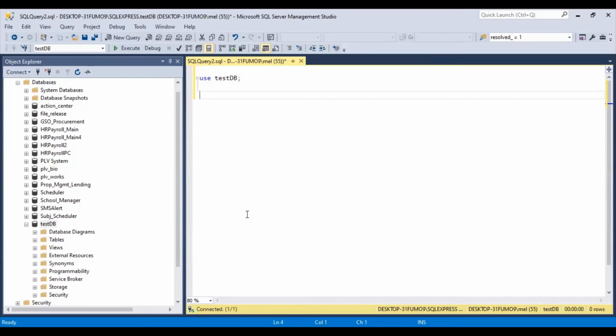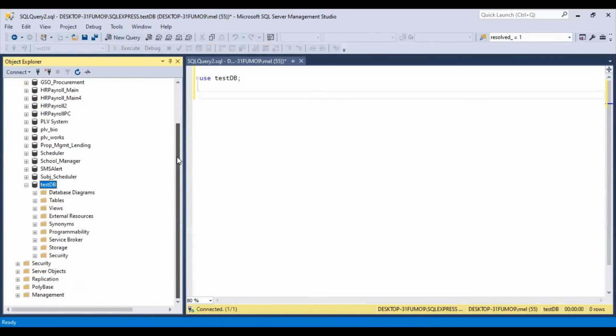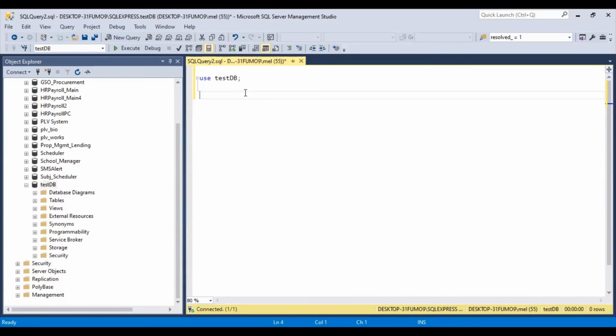Okay. Just to make sure that you are using that particular schema, because there are times that you might get confused and your codes are executed in a different database, and then your boss asks where is your work, and because you have intermingled your work with other databases, it might cause issues or problems, most especially if you are using a production database or the database is actually already in use. Okay, so be careful with executing queries inside your database.